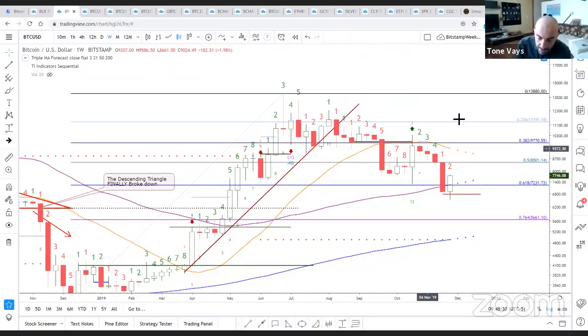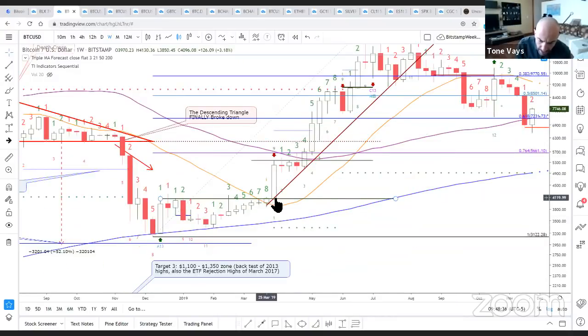I wouldn't do this on the way up either, right? Like this is why I wasn't jumping in on a long here, even though this is back at 4,200. I was already long actually in the market at the time, but I wasn't jumping in on this long because it took place on a weekly 9, and that really bothered me. Now, if you go back to all those videos, I say that, hey, once we break 41, 42, we're going to move very quickly to 5,000. And if this move had happened on a green 1 or a green 2 or a green 3, I would have been all over it, but not on a 9 because then it was consolidation.